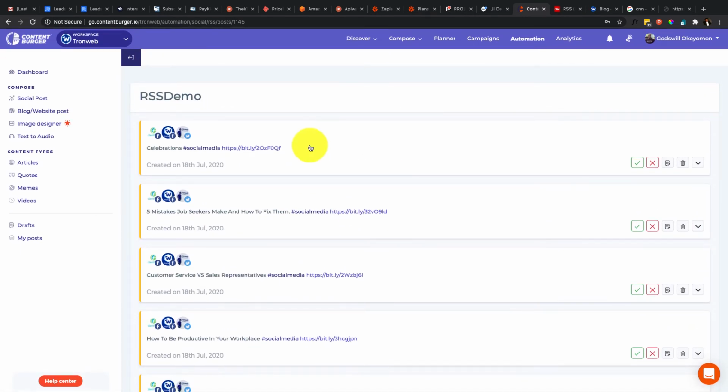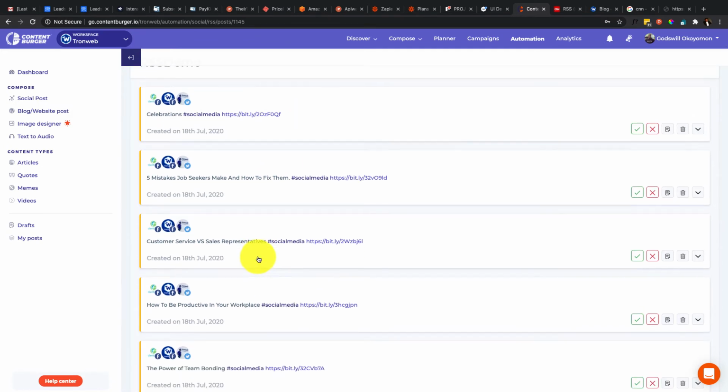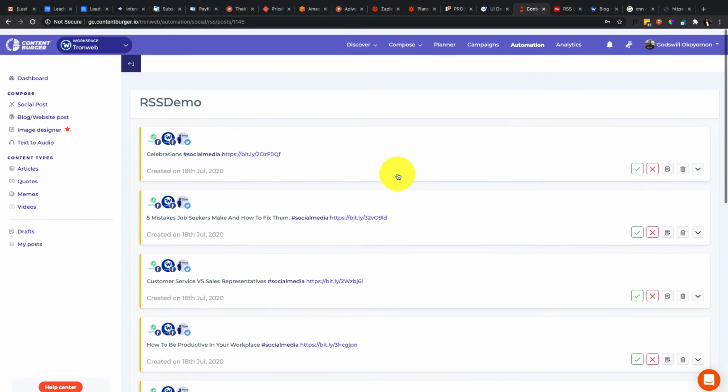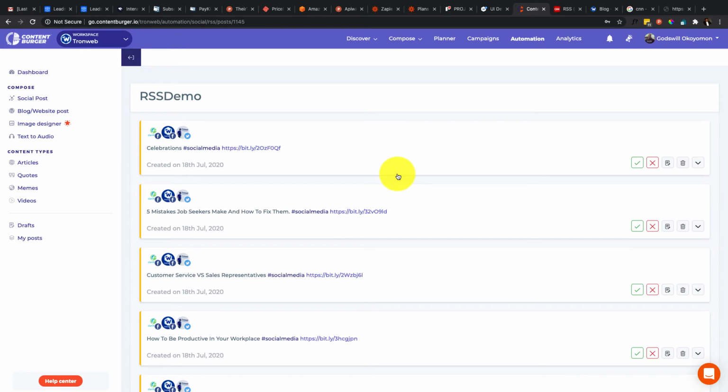Now, what happened here is these posts are actually in queue. So based on the frequency that we set, all these posts will automatically go out to be posted. Now, if you need to approve a post, you click on approve. I think what I did now, I selected the option that allowed me to save for review because I don't want it to be posted automatically. So you are at liberty to approve the post that you want.